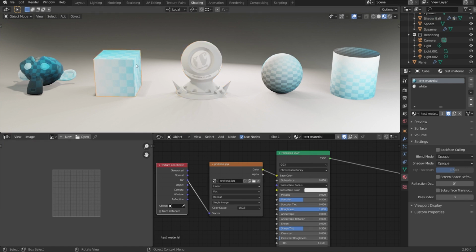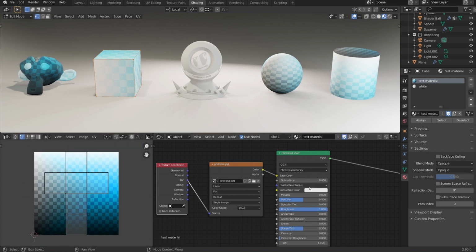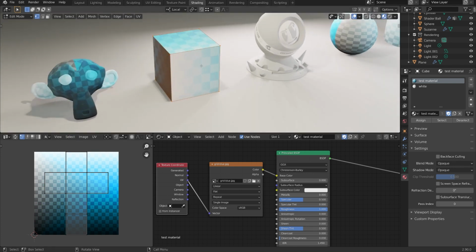So once you have the UV editor open here, then we can just select any object like this cube and hit Tab to go into edit mode. Then all of a sudden you'll see the image that's part of the material as well as the 2D representation of our cube. It looks nothing like our 3D object, but each of our 6 faces here are laid out across the image.